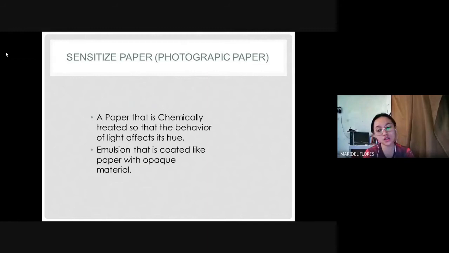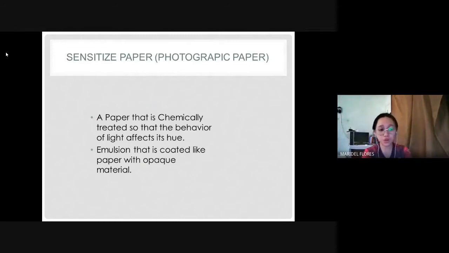An emulsion, guys, is a mixture of two liquids that would not normally mix. A mixture of two immiscible liquids. It contains tiny particles of one liquid suspended in another. One of the basic examples of two liquids that will not mix is water and oil. If you mix them together, they will not combine. No matter how you stir it with a spoon or anything that can mix, it will not combine, and the two liquids will still separate.